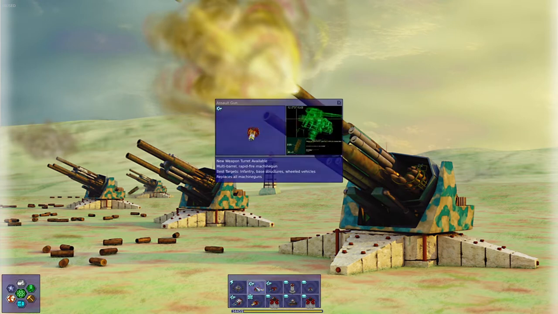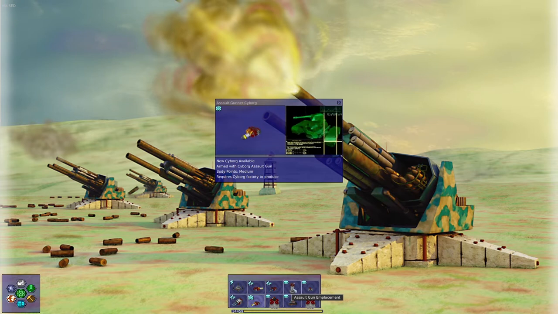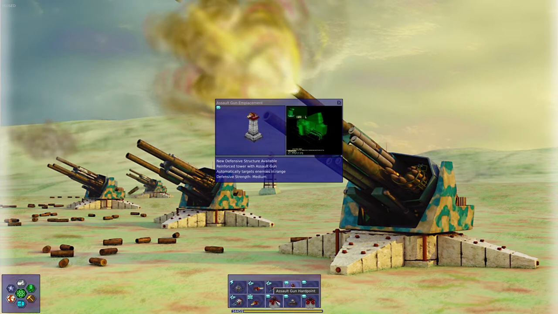Weapon research completed. The assault gun. Vehicle research completed. The cyborg variant. Structure research completed. Structure research completed. And two choices of defensive structure.